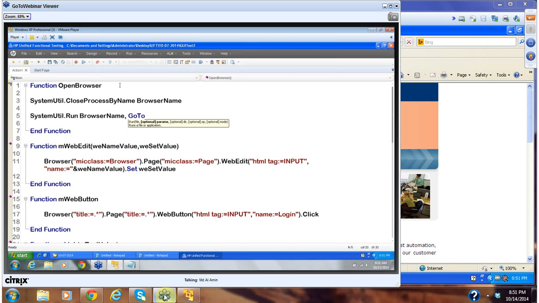So we say go to, and do you see it became blue? That means it's a statement. So we say go to, or we could say nav to. These are just names, you could put it any way. So the arguments have to be like that too. Are you guys following? Let's save this actually.